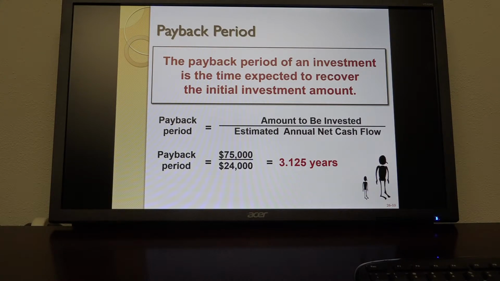Now, if you have alternative projects you're looking at, you might be tempted. And so, first of all, what does payback period say? What is the 3.125 years? Well, it's the time it's going to take to recover from net annual cash flows your initial investment, your initial outlay of $75,000. So if you have alternative capital projects you're looking at, you might be tempted to pick the project with the shorter payback period, right? And as a general rule, that may be true, but it might be short-sighted.